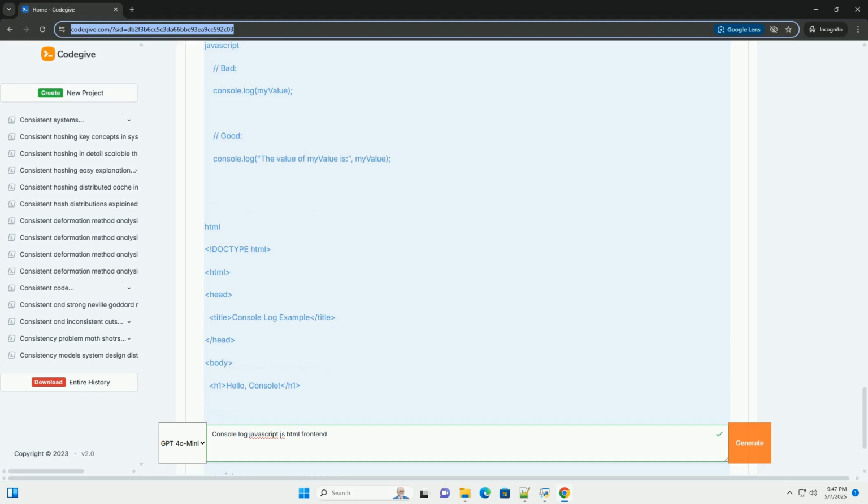Mobile browsers: Most mobile browsers also have developer tools with a console. The way to access them may vary depending on the browser and the platform, iOS, Android. Node.js: The console object is also available in Node.js, a JavaScript runtime environment for server-side development. The output will be displayed in the terminal.